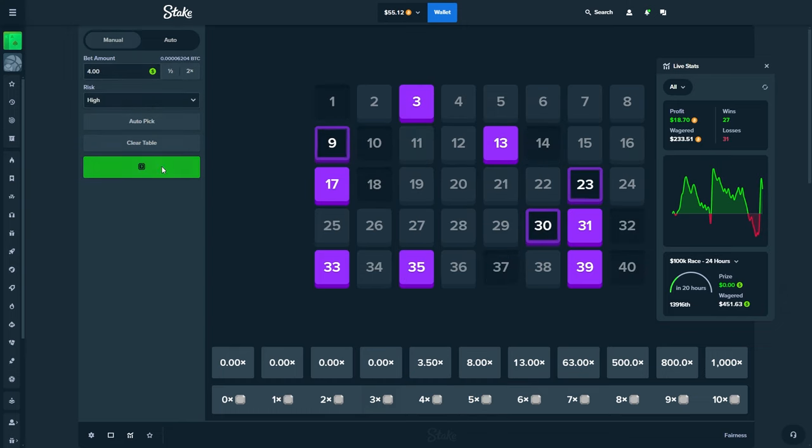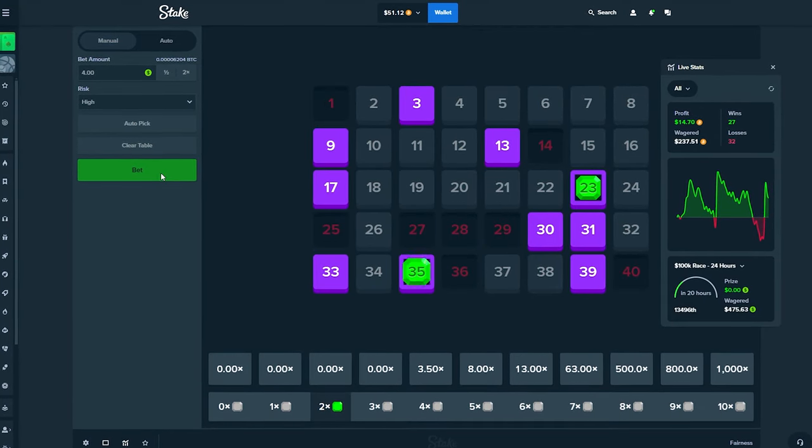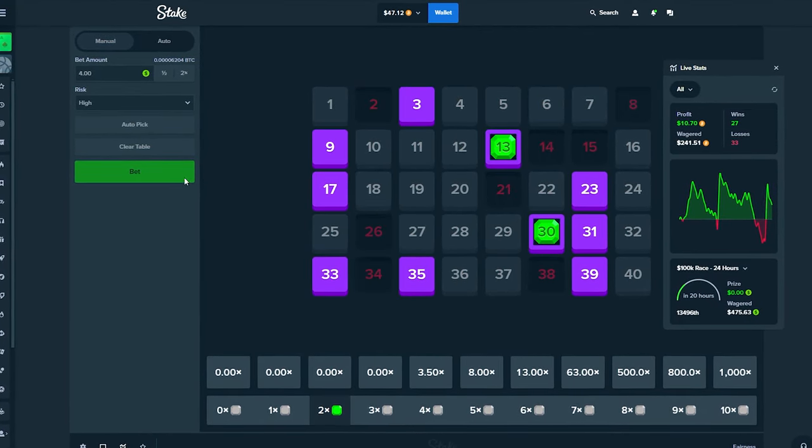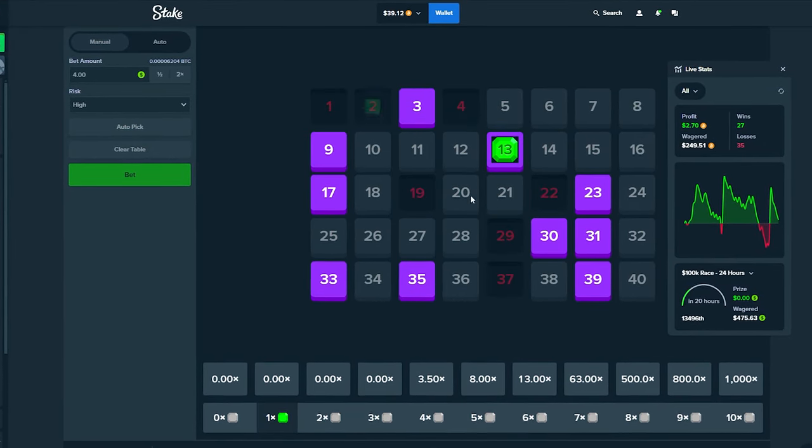Back to back. What about $4? Please. Four tiles. Please. I know you've got it in you. Here it comes. 3, 2, 1. Oh, no. 3, 2, 1. Yeah. 3, 2, 1. Please.